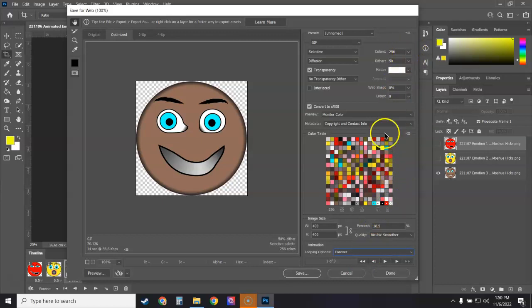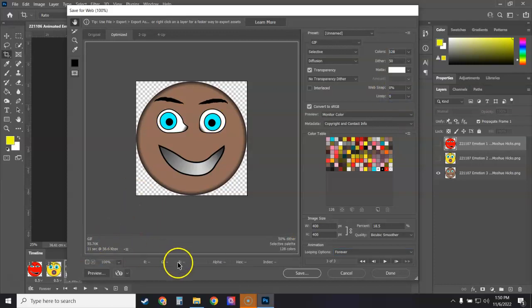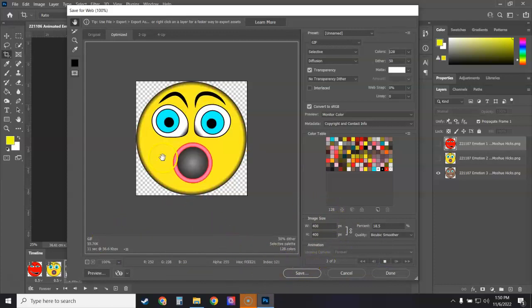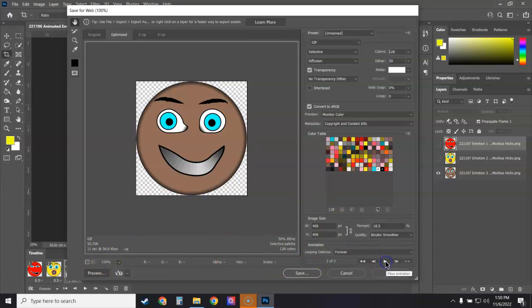Now right now it's at 256. And these are all the colors that it knows about in my emoji. Right now we've got it down to 70 kilobytes. That's really pretty small. If we lower the colors a little bit, we can take a look at this and see if we really even notice a difference. So do you see where that's making a difference? Right there in the smile. Let's go ahead and stop it on that one. You can see it's only got so many shades of gray, so it's not a super smooth gradient. And that's part of the sacrifice that we make with the GIFs.